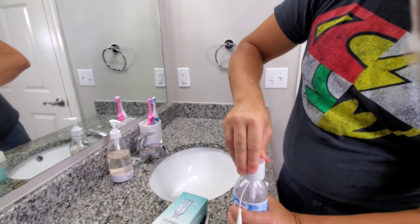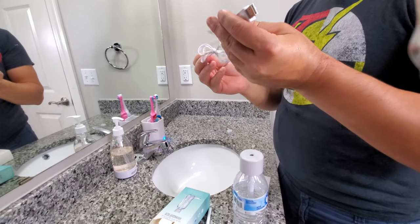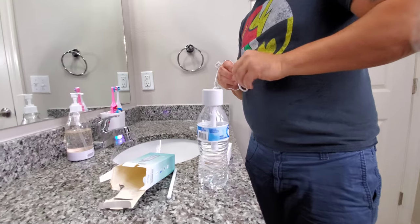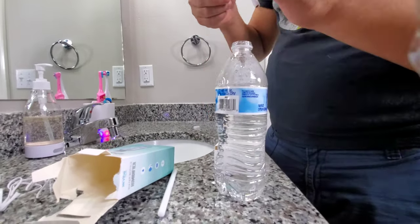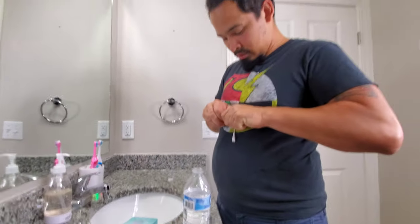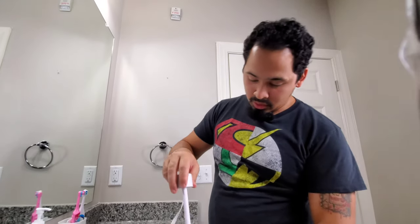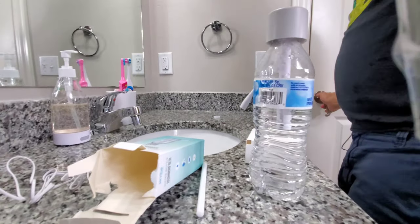Oh, it's not actually a screw-on. I thought it was a screw-on. It's not really a screw-on. And so this looked like it would go in the car. But before I do that, I want to make sure they have a filter in there. Yes, looks like they do. Already got a filter. So that's cool that they give you an extra filter. Oh, snap.